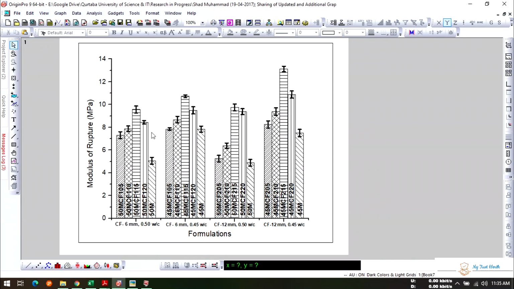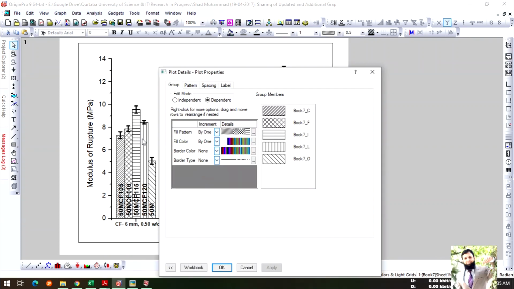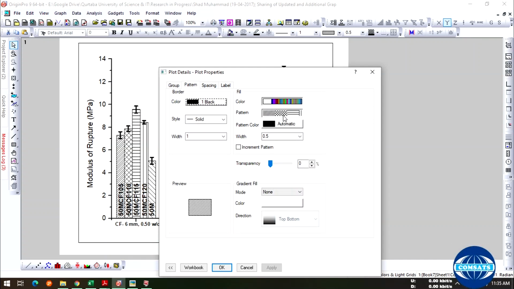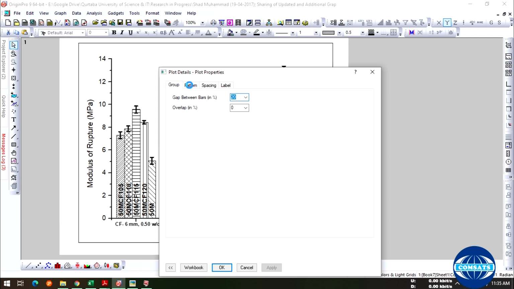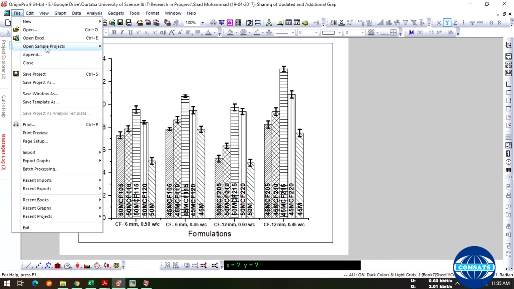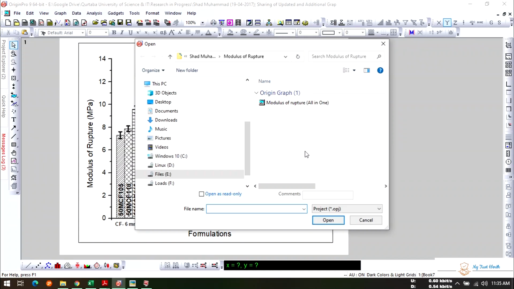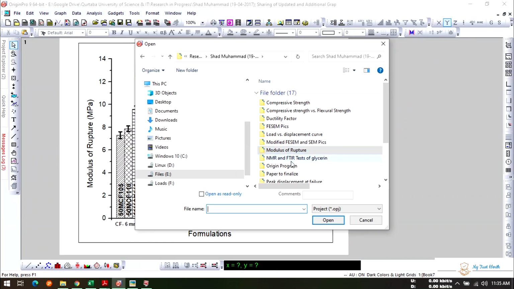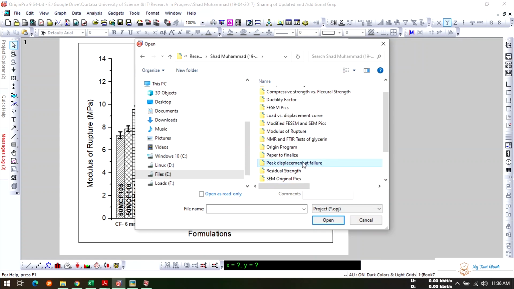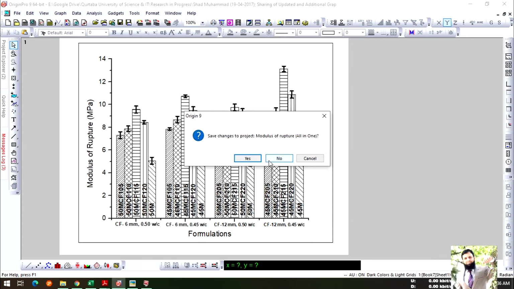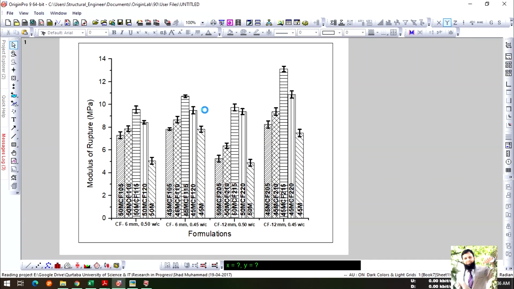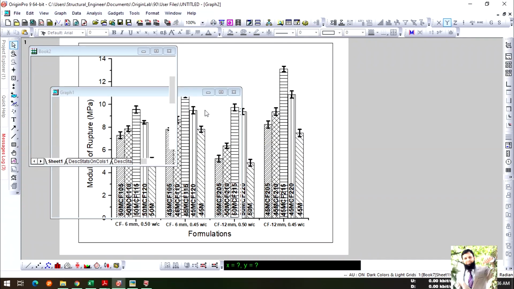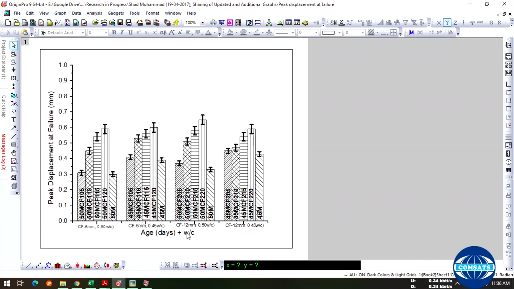So this type of graph is very hard to formulate in your Excel sheet. So this hatching you can select over here, pattern, spacing of the pattern and everything. Let me open some more graphs. This one, just look at it.